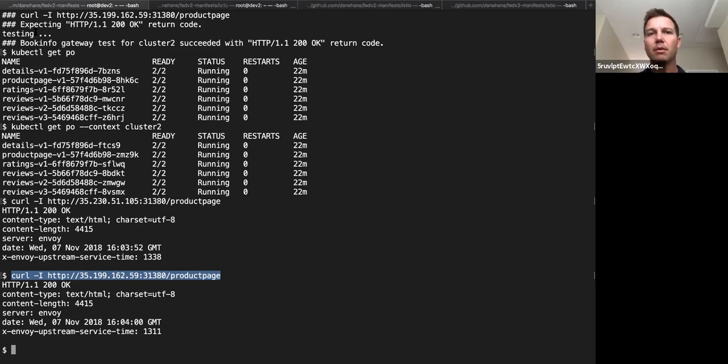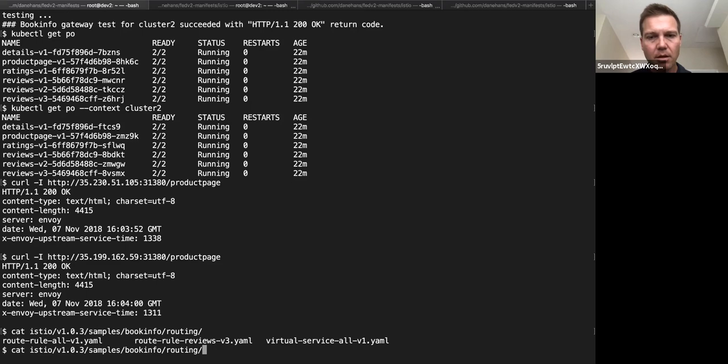And so, within a non-federated world, again, you just create the route rule type, and then I could actually show you what it looks like here. Sample info routing. Let's see, route rule all V1.